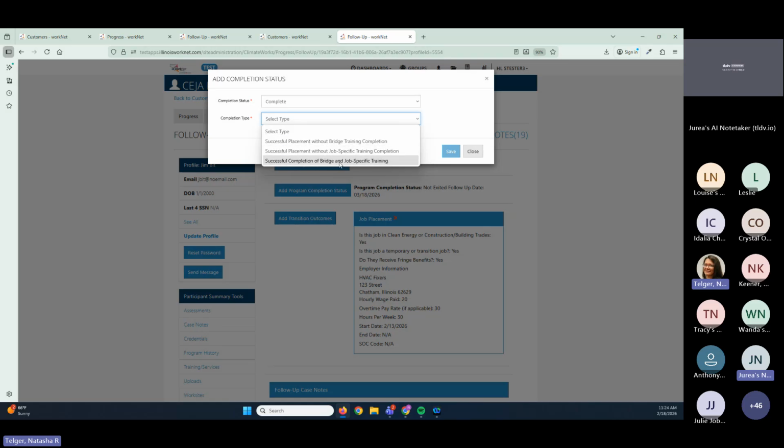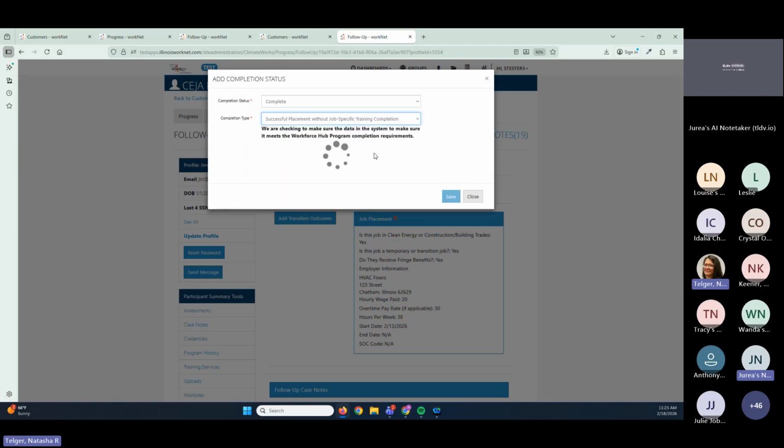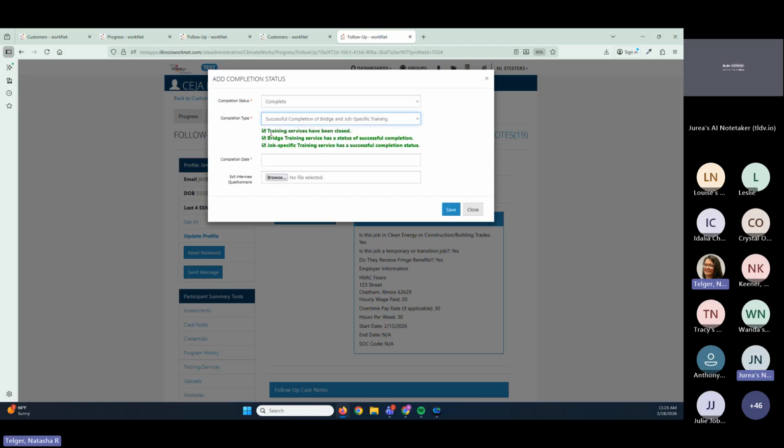They're already on your plan versus actual. It pulls that data, but this is to help better describe the scenarios for the completion. For example, if I picked successful completion without the bridge, when I select it, it's going to tell me what actions need to be completed in order to be able to mark this person as completed.